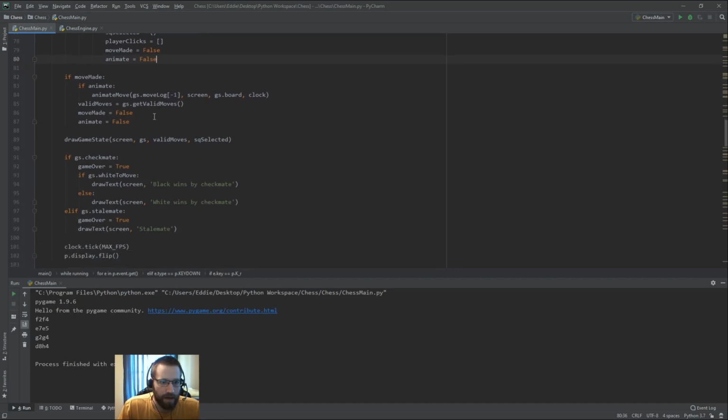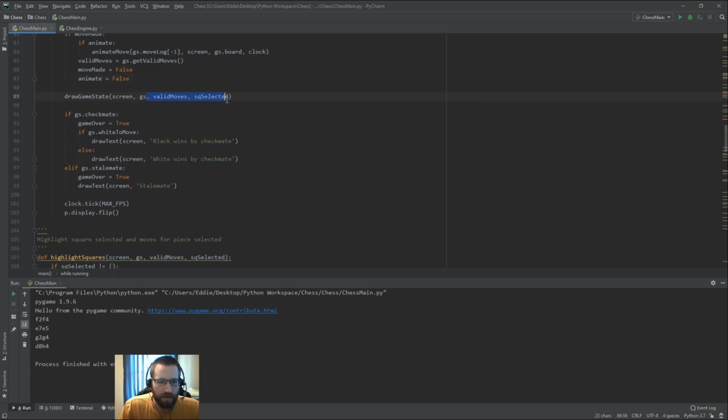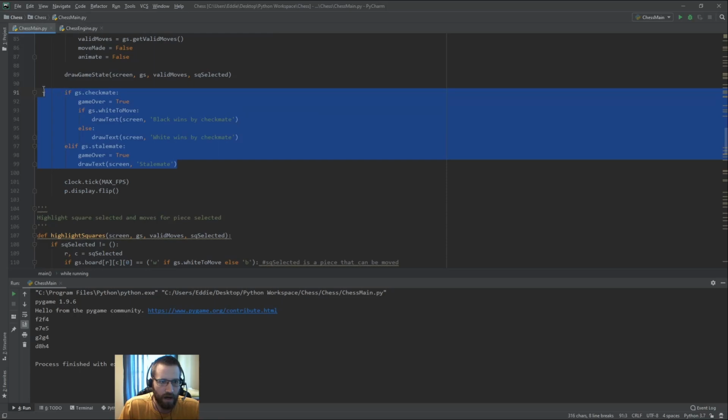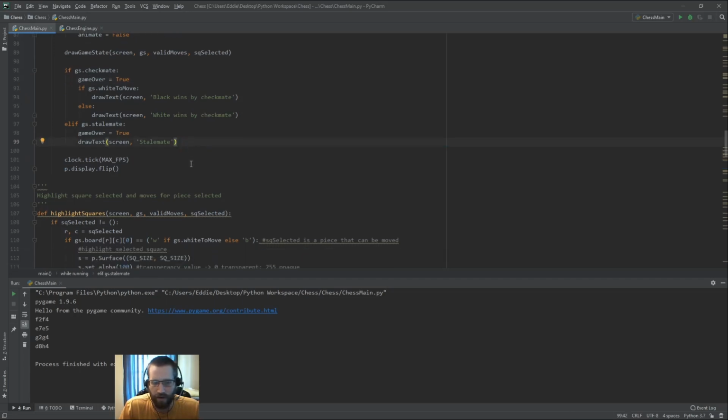We added the if animate move, and then setting animate to false. We added 2 parameters, valid moves and square selected here. And then we added this game state checkmate and stalemate. If you don't have checkmate and stalemate yet in your engine, then that's fine. You can just leave this part out and just don't do the text part.